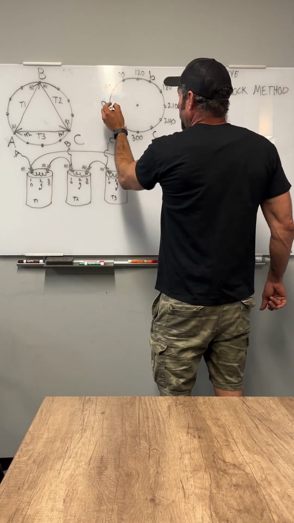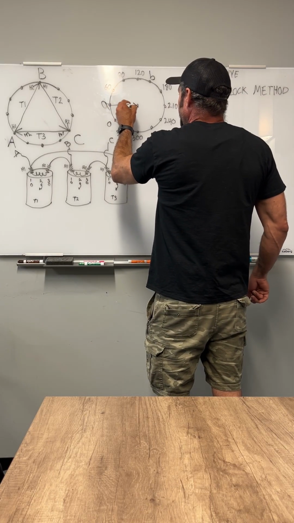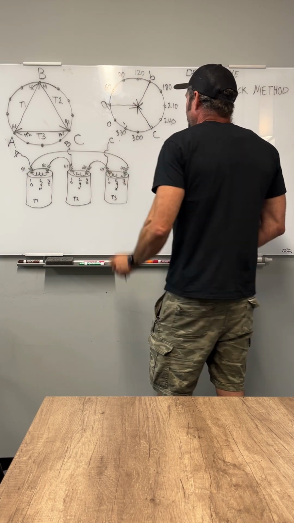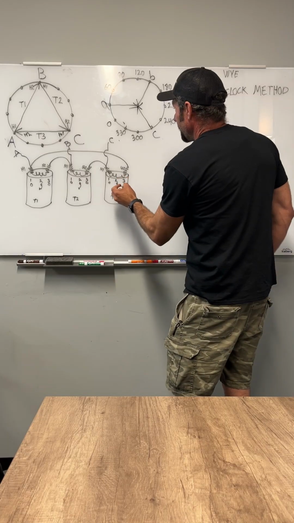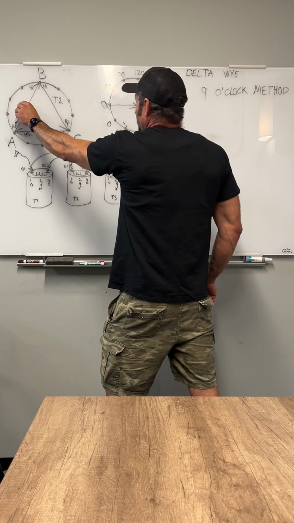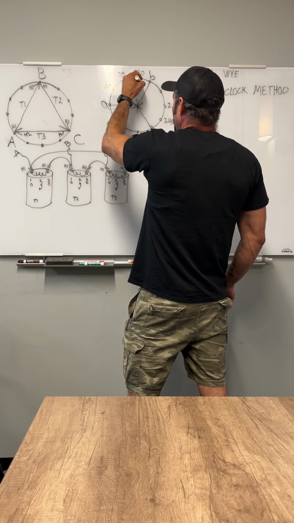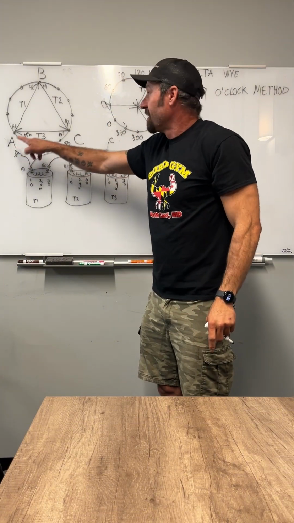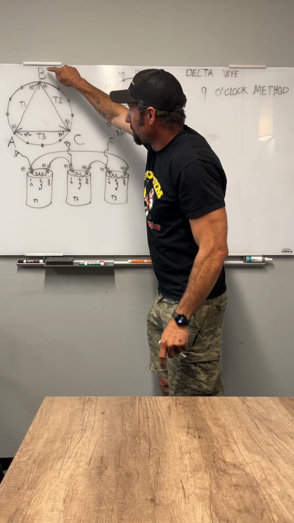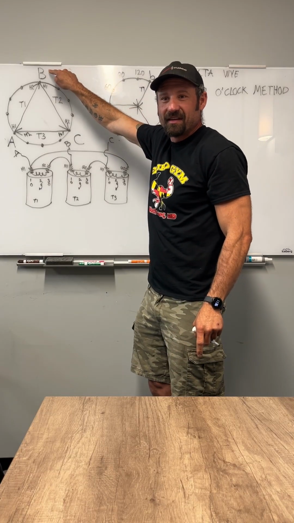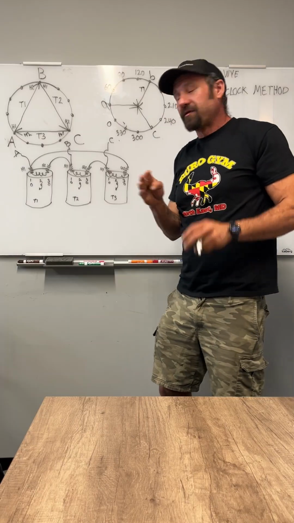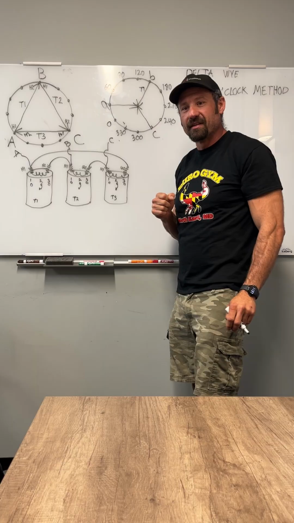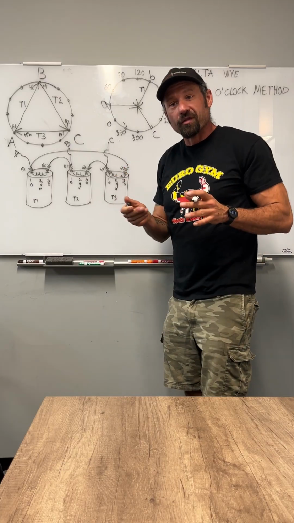Now, if I go ahead and draw these lines in, and I call this, so if we look at it, transformer 1 would be up here, T1, but you notice that says B phase and not A phase. But what we're doing is we're referencing the B phase instead. When you reference the B phase, the head of an arrow, that's technically 210 degrees. And that's the rules of vectoring.